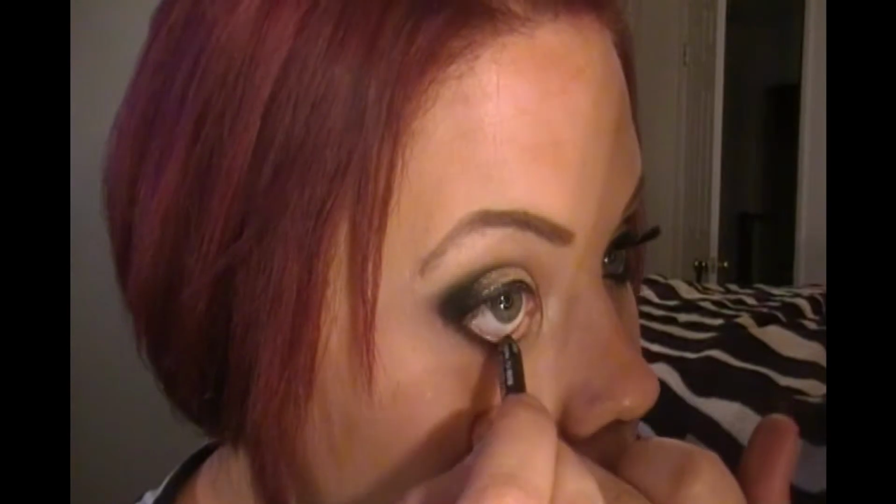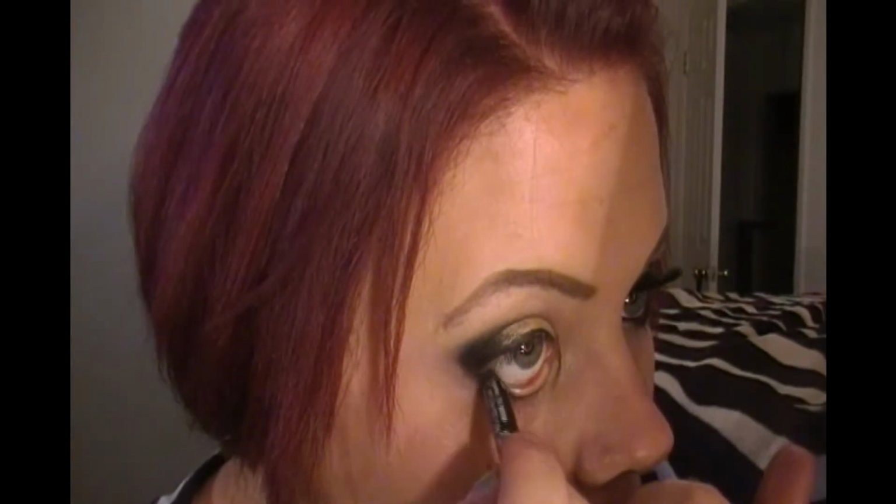While I'm waiting for the lashes to dry, I'm going to take my Milani Liquify eyeliner in black and line my eyes. Let's see. These babies should be ready.